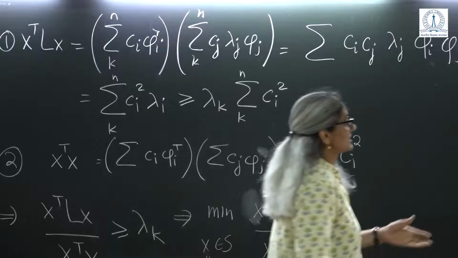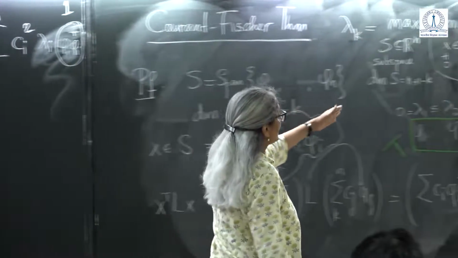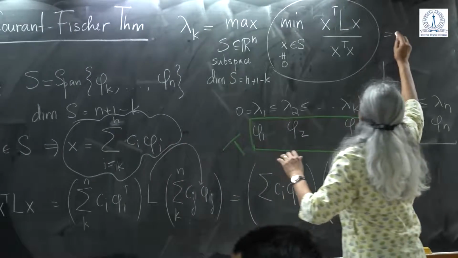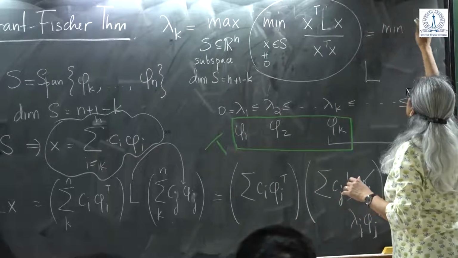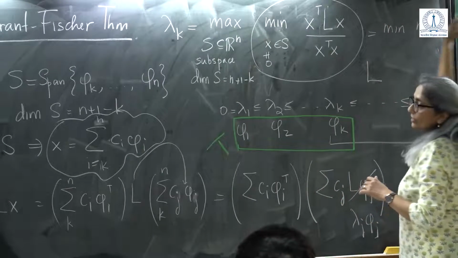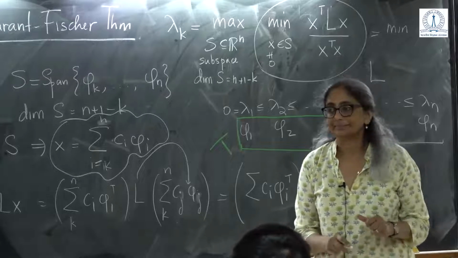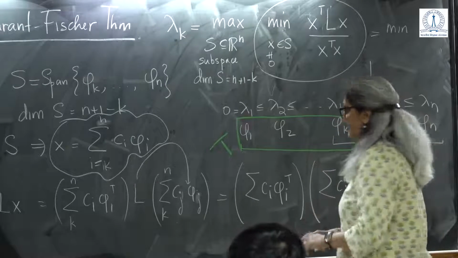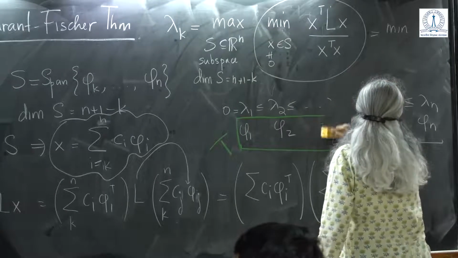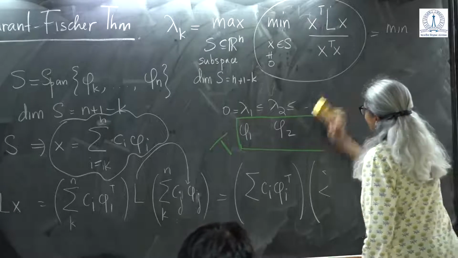Okay? So this is a really, really useful fact. And there is a similar fact where you switch the min and the max. So it's min, max, and then also the Rayleigh quotient. Should we write it? Okay, my watch says still a few more seconds, so let's write it.